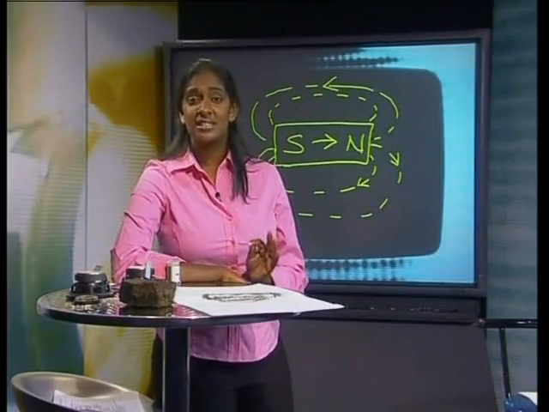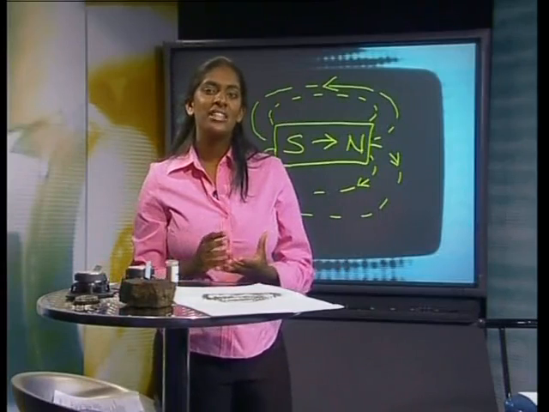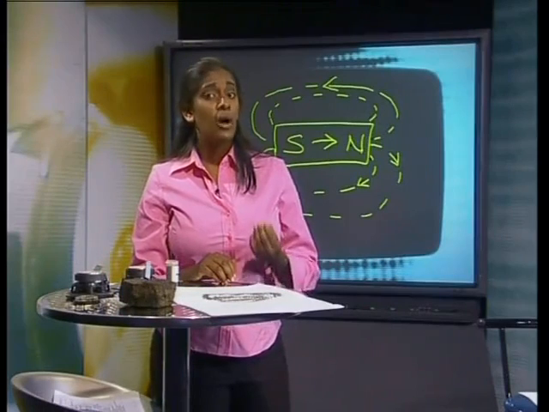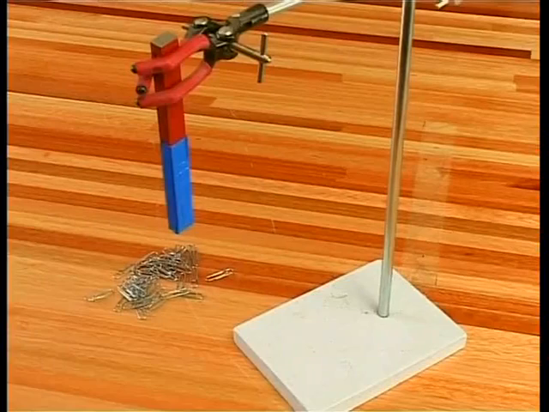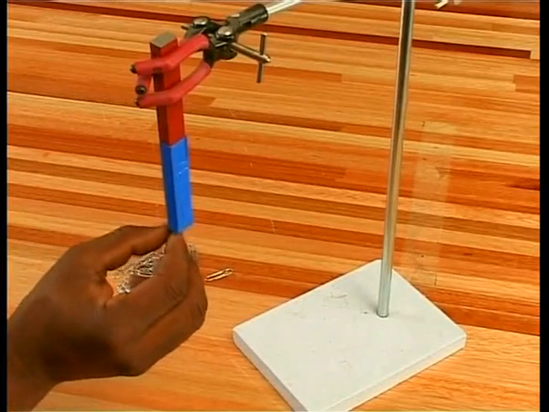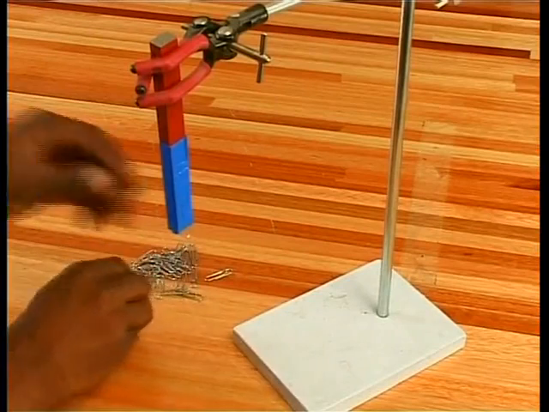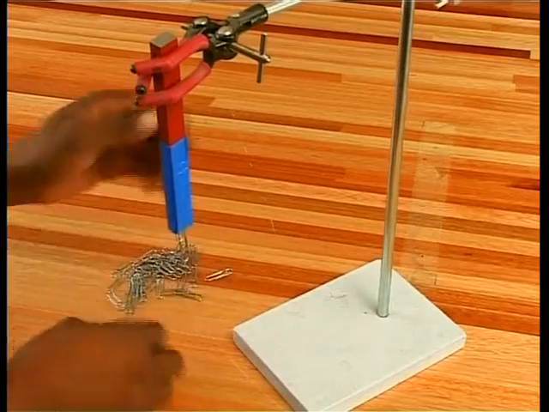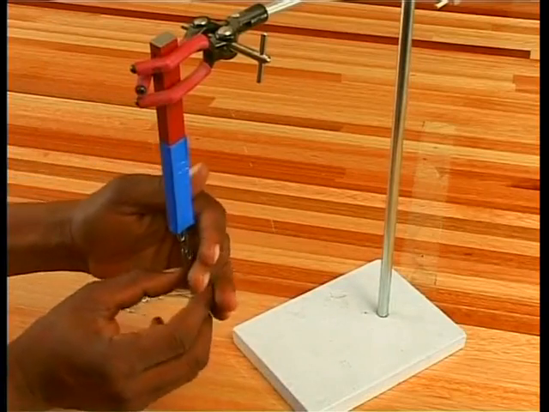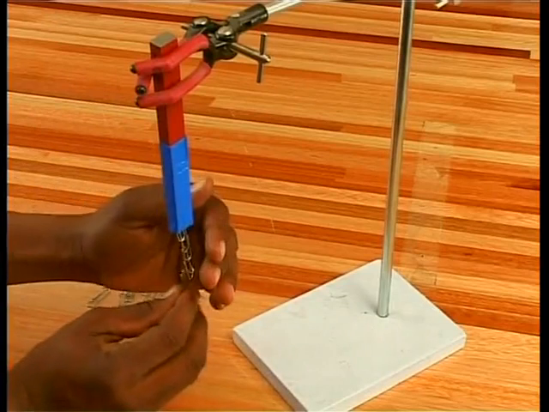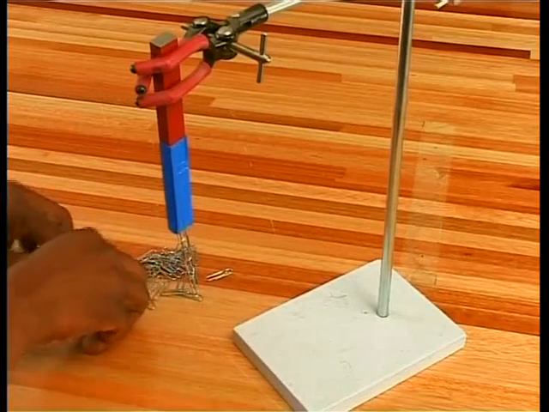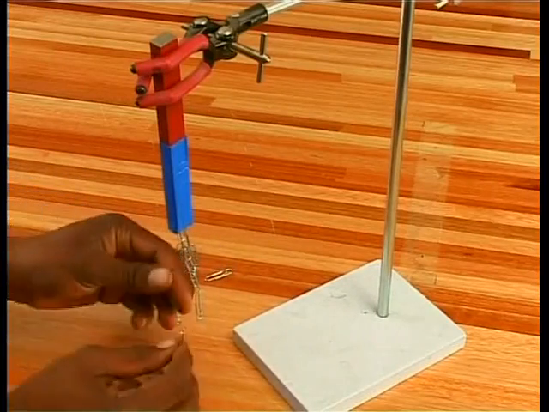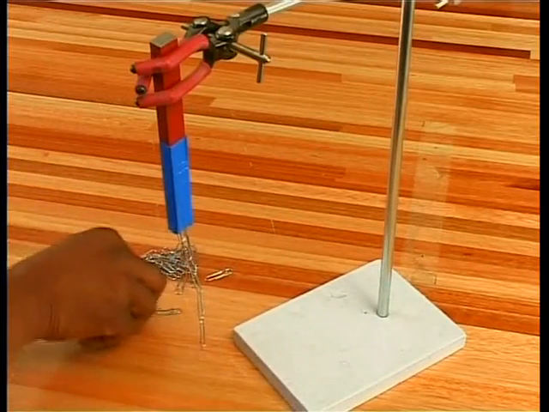Let's do a simple experiment to test this idea — I suggest you try this for yourselves too. The apparatus that you will use is very simple: all you need is a bar magnet and some steel paper clips. Look what happens when one paper clip is brought near the south pole of the magnet. The paper clip is attracted to the magnet by a strong force. Now watch what happens when a second paper clip is brought close to the first paper clip. The second paper clip sticks to the first to form a chain. The first paper clip is attracted to the magnet and has become magnetized by the magnetic force field of the magnet — that's why it is holding onto the second paper clip.